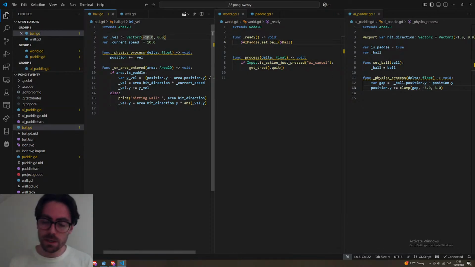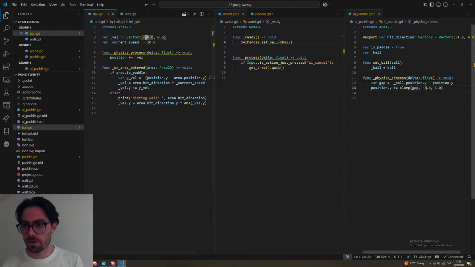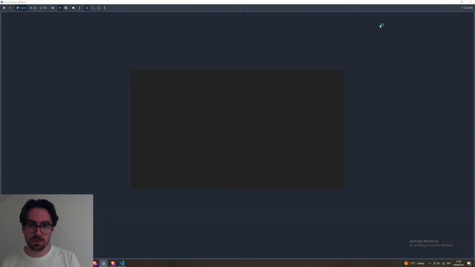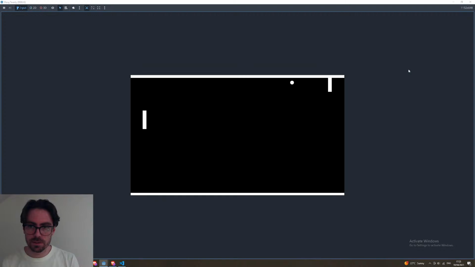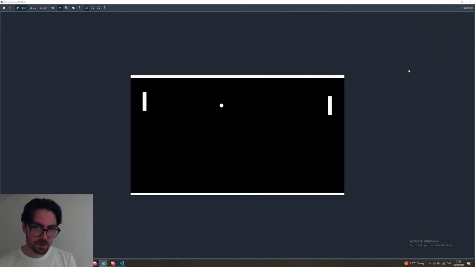basically determining how good the AI is. So if we set it to something reasonable, like 5, it should be able to play at this ball speed, right? It should be able to return that. Yeah, it's done a perfect return there. Look at that. So it's hitting it pretty well in the middle. So if we go for a bit of a bigger shot, it's still getting there just fine. So this looks pretty good.